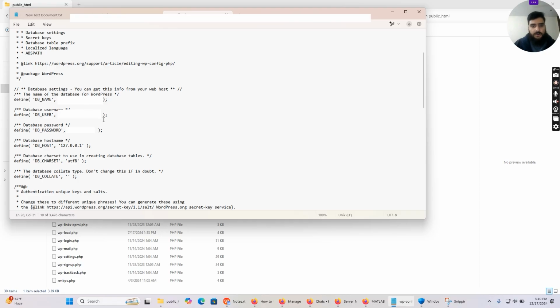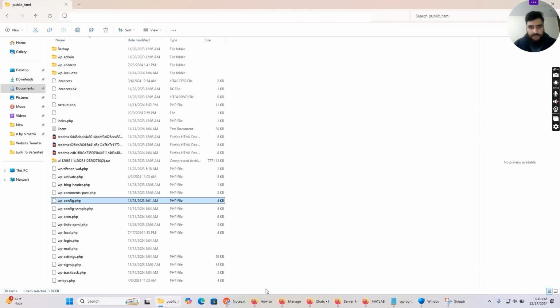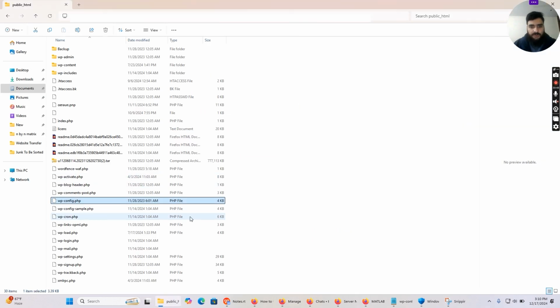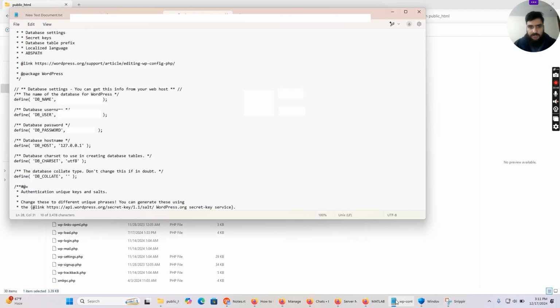So first of all, heading back to hPanel, we see that we need to put the database name. Now I will go to the wp-config file and copy this value, which is handled by DB underscore name. So you can get the idea.